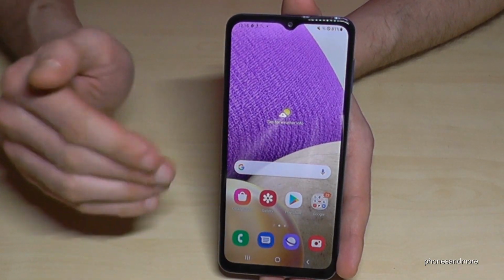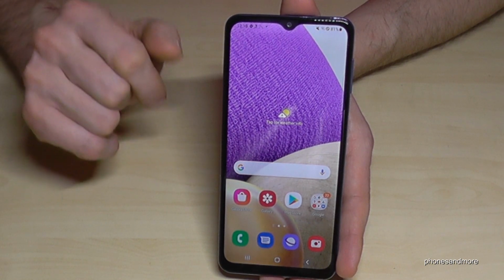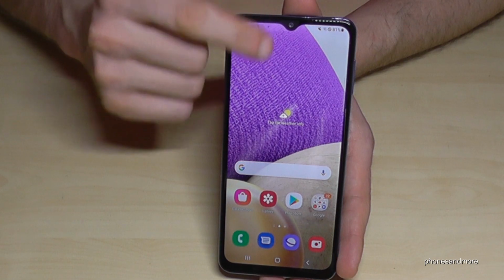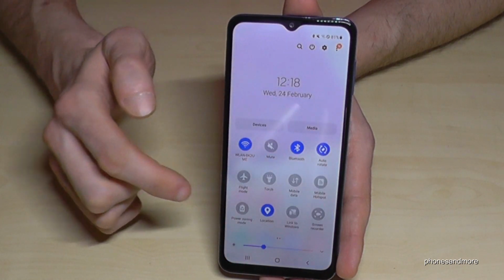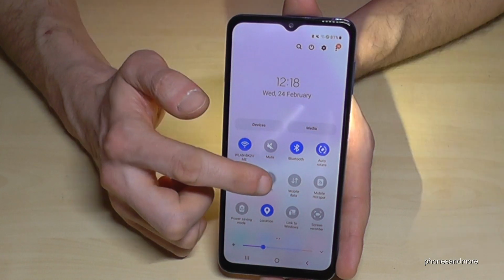And yeah, the next thing I want to show you is about a flashlight, a simple mode of Samsung, what you have also on other phones, but very nice. So just scroll down here, scroll down a second time, and you know that you have here already the torch or the flashlight on the icon.